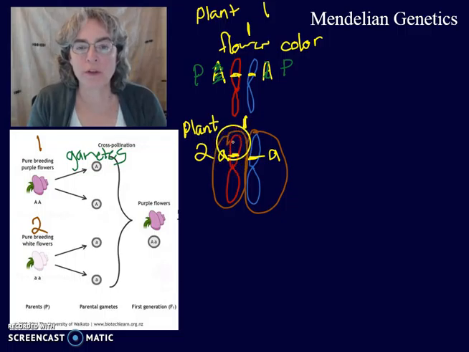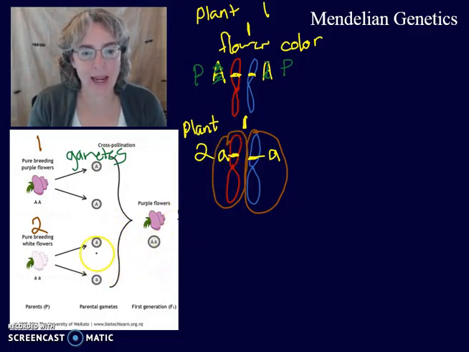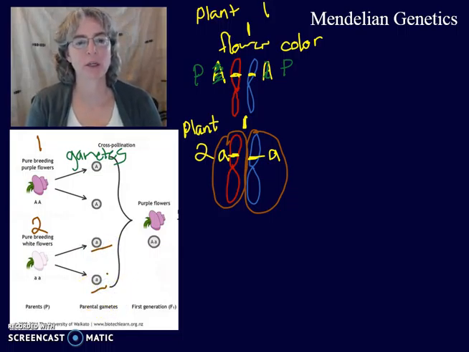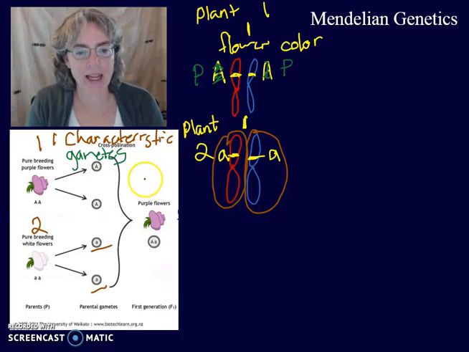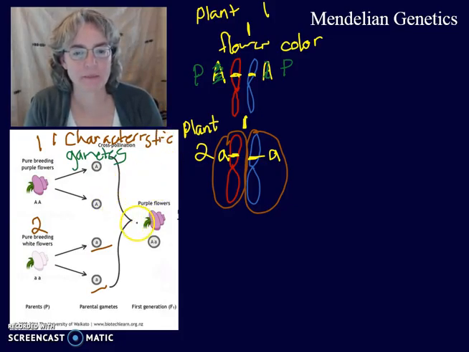For this characteristic, we call that trait A. So that's why we have A gamete and A gamete. Because remember, we're just looking at one characteristic, and that is flower color.